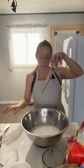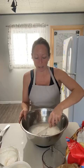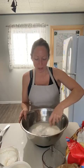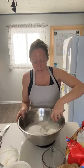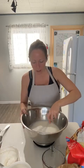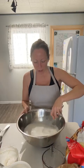So I've got 700 grams of water and 200 grams of starter in my bowl, and I'm just going to use a whisk and blend them together until the starter fully dissolves, and we sort of have a nice white, milky looking foamy substance. I like to just give it a really good mix. Make sure the bottom of the bowl is scraped and all of the starter is dissolved.